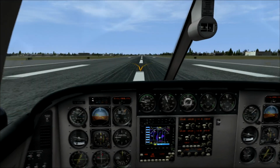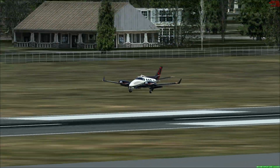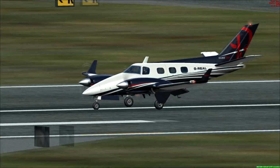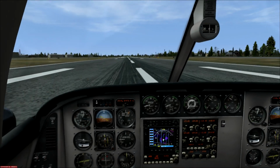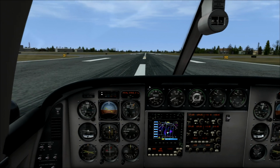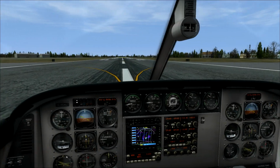We're down. Straighten her up. I think I see myself turning on the right. Very bumpy. Just feeling a little bit of brake, not too much. Don't overheat the brakes. Alright, let's bring the flaps up. We can afford to turn those fuel pumps off now. And around we go.